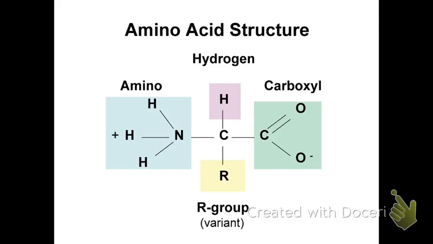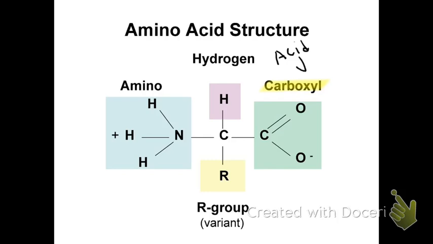To begin with, something very important is that IB expects you to be able to draw a basic amino acid. What you see here on your screen is the amino acid that you need to become familiar with and draw from memory. So we're going to break this amino acid into different parts. It's already kind of done that for us, but we'll look at each component part here. The first we're going to look at is the carboxylic acid group, and that's over here. You should be familiar with those from organic chemistry. Carboxylic acid groups make the amino acid an acid.